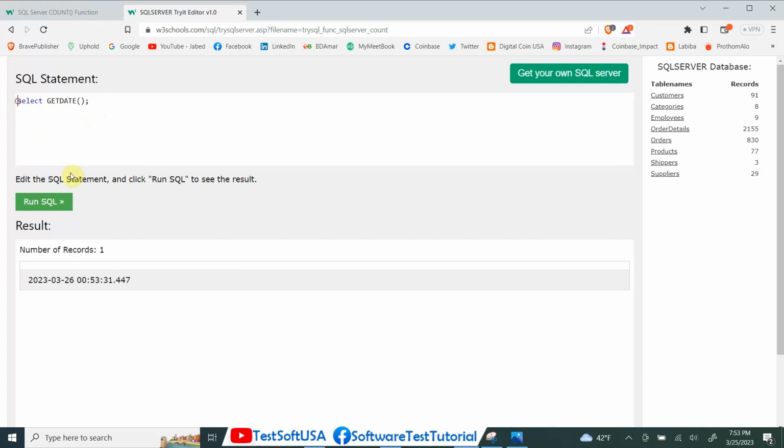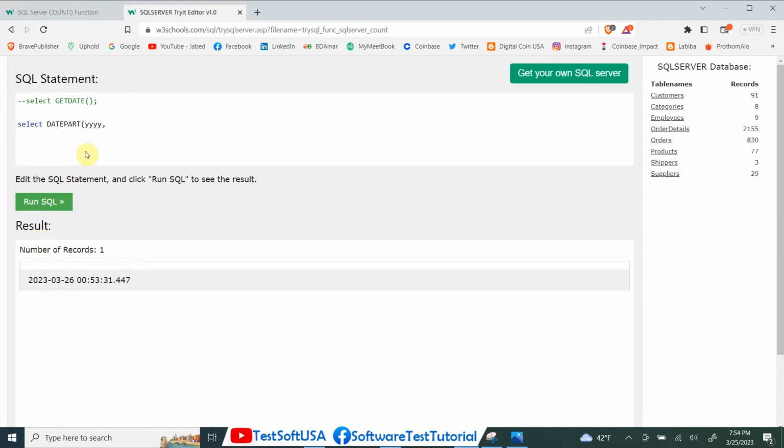Now let me comment this one. Let me use DATEPART. We'll use select DATEPART, then y, that means year. So below, the date is like year, month, day, then timestamp.